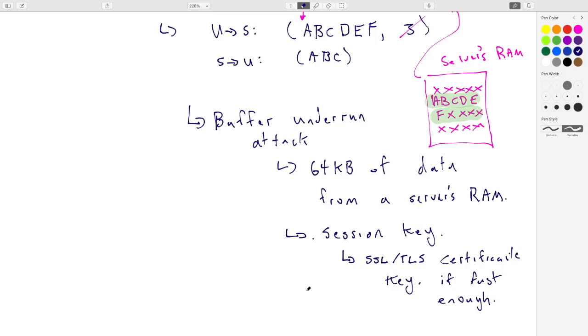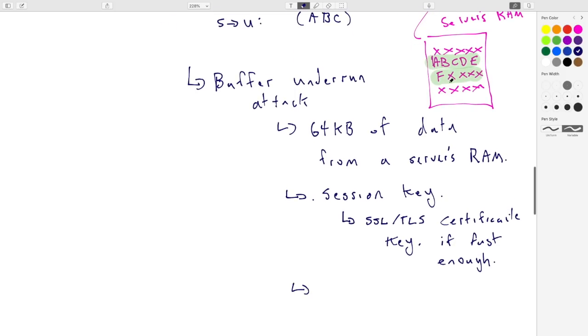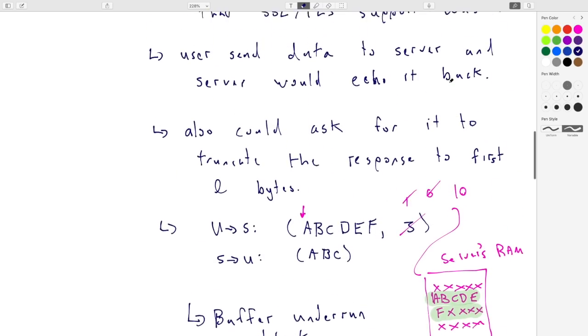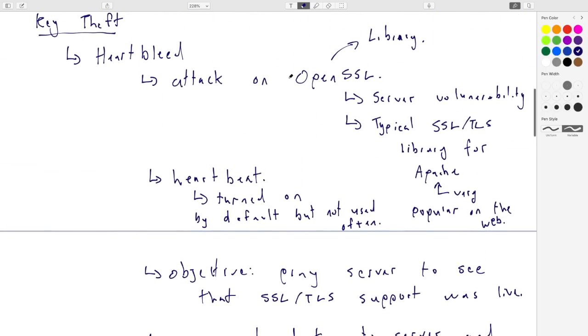Now, it turns out there's a lot of other stuff that sits in a server's RAM that's sort of protected. Yeah? This echo functionality seems unrelated to asking if SSL is enabled. Why would this ability be included? Yeah, I don't know why, but anyways, you do ask it over the SSL port. So SSL has its own port, 443. And so this is tied specifically to SSL. So it's a little different than just asking, is your server online? You are basically saying, hey, I've heard that you run OpenSSL. Yeah. But anyways, I don't know the answer to why exactly this was set up.